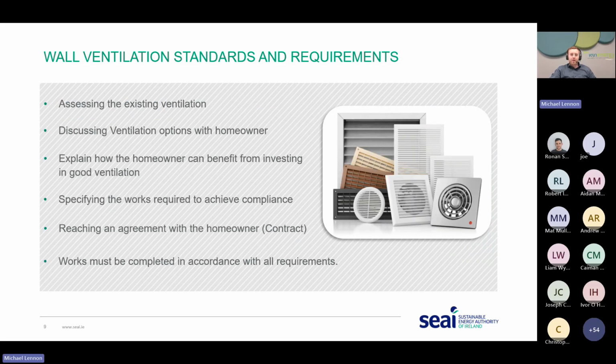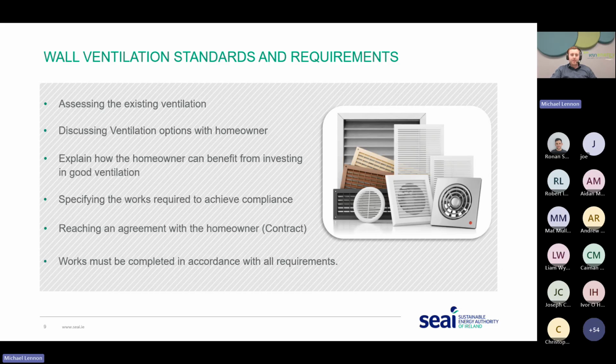Prior to any retrofit of existing buildings, the majority may already have some traditional form of ventilation provided. Homeowners may already have purpose-provided natural ventilation, whether it be a vent in the wall or in the window.